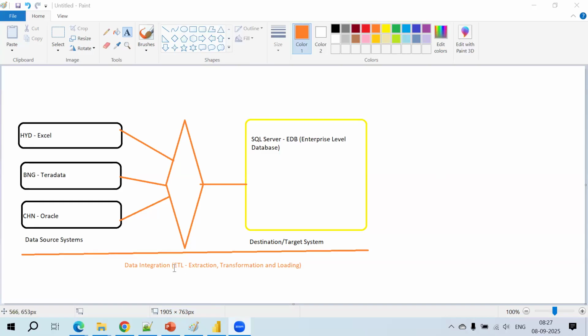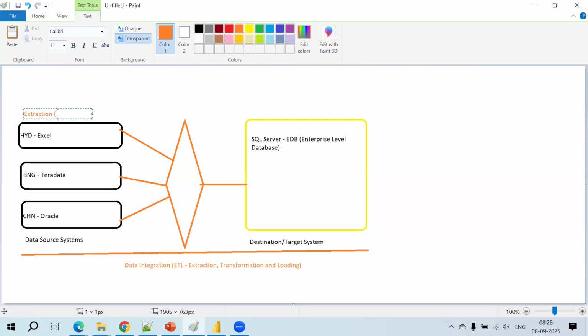Now, sir, what do you mean by ETL then? You will be more clear, don't worry. Right? ETL. Sir, from source one, what are you trying to do? Pulling or pushing? Pulling. From source two, you are writing the data or reading the data? Reading. From source three, you are getting the data or setting the data? Getting. Instead of using reading, pulling, getting, I want to use a proper technical term called extraction.